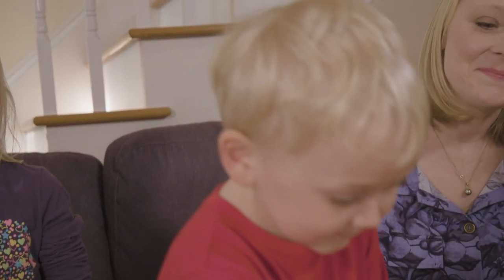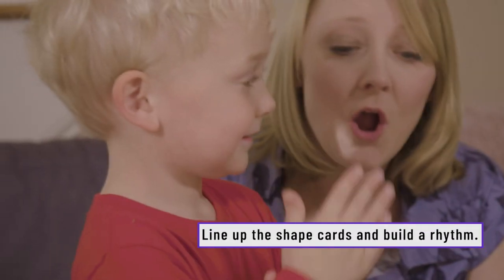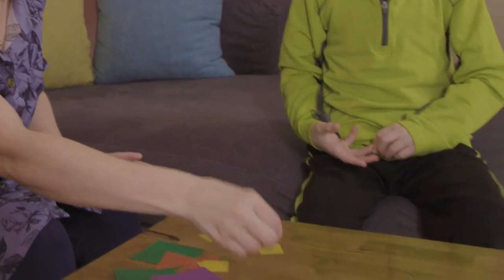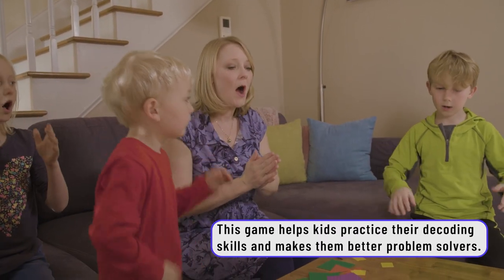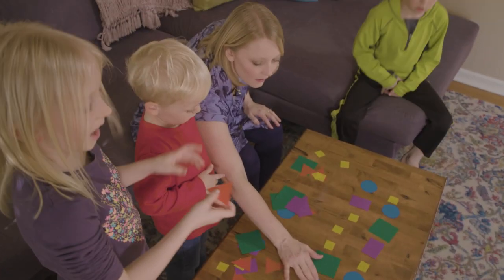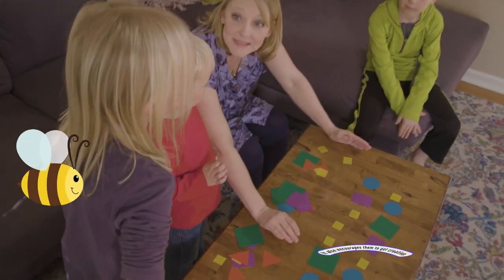I think I'm gonna add purple. What do you want that sound to be? What if we rub our hands together? See what sound it makes. That's a great sound. Okay, clap, clap. Good. All right, now, so what do we repeat? Clap, clap. Ready? Let's do it together. Good, you guys. And now, I want to add this at the very end. We can do a new sound. A buzzing sound.